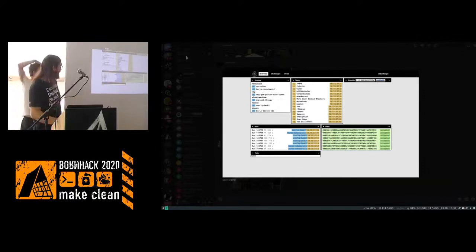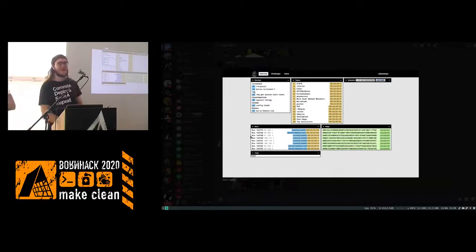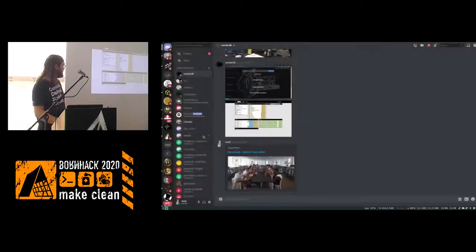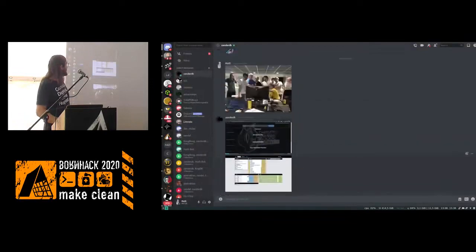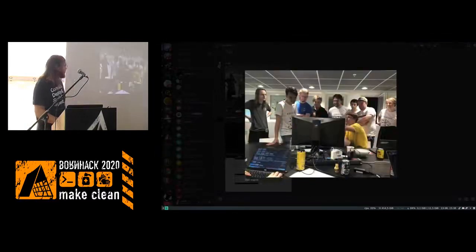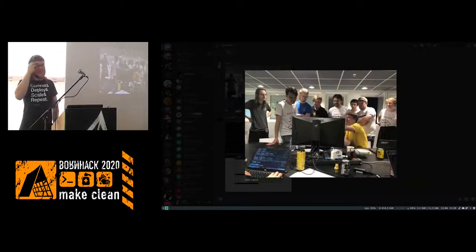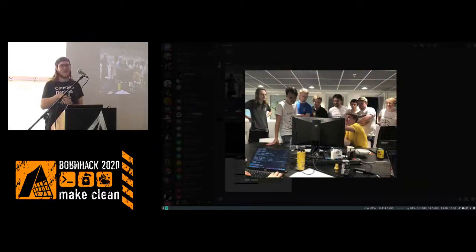But we also had some practical stuff. As Alexander said, we met in Stockholm with all the other people from the other teams, and we also have some photos here. One of the challenges was a capture the flag, no, King of the Hill challenge, where you had to create an AI to compete with the other people. You upload your AI, and that controls a little ship that has to shoot all the other ships.